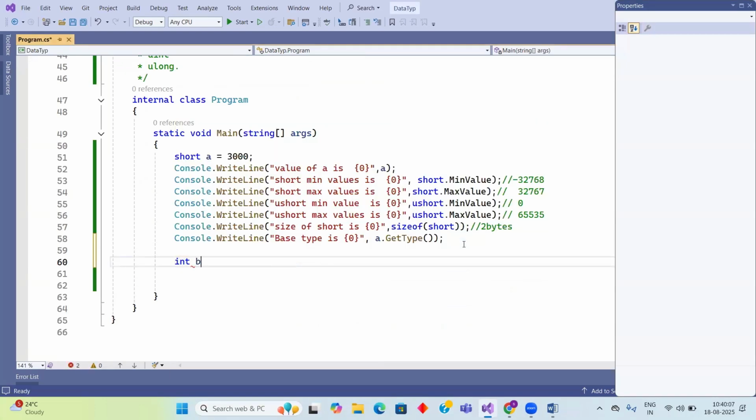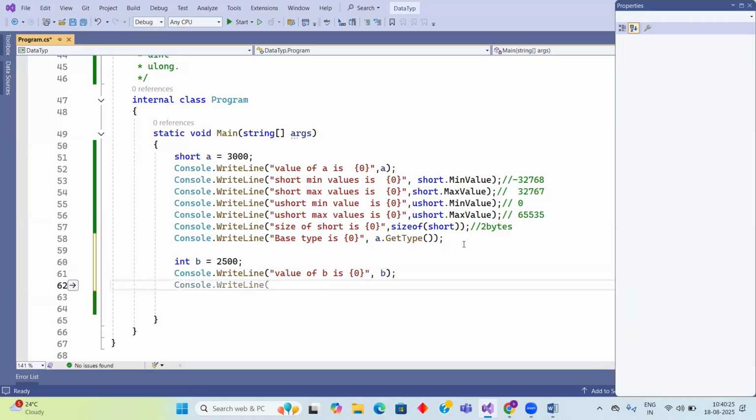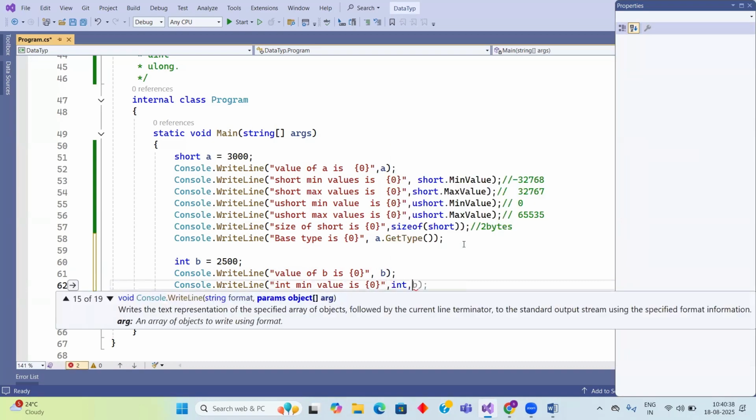So int b is equal to, I want to say 2500. Let me say Console.WriteLine. What is the value of b I want to print? First, it will print whatever the value of b is. Let me write first of all Console.WriteLine. So int minimum value I want to show. The minimum value of int is int dot MinValue.